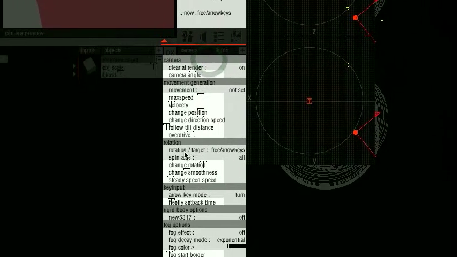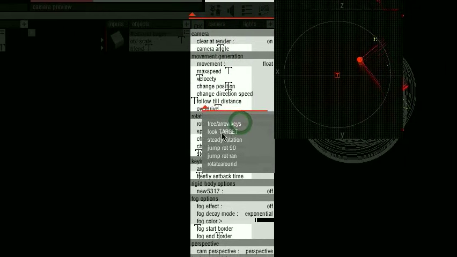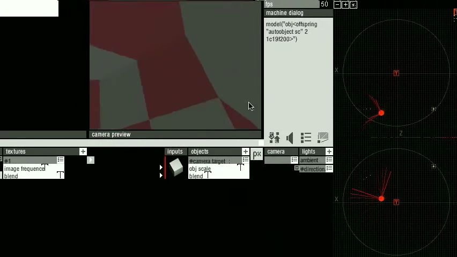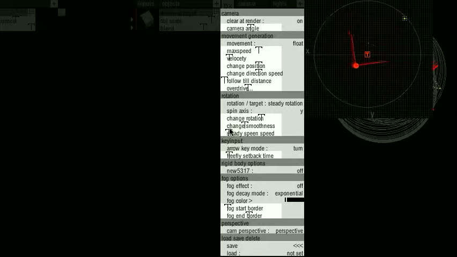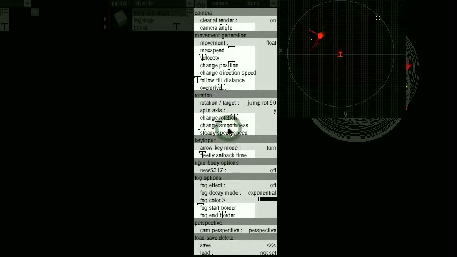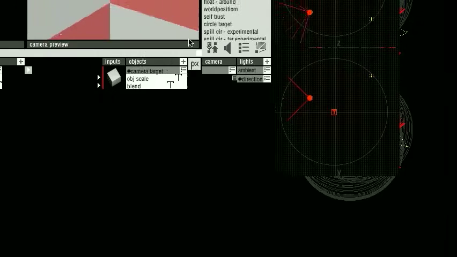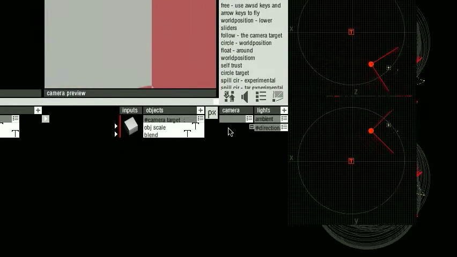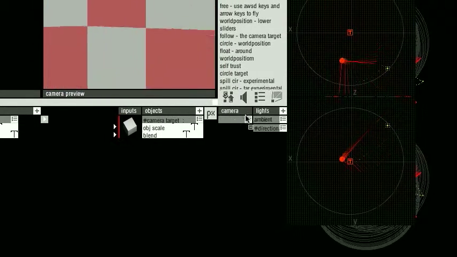So let's see what else we have. Rotation, we have steady rotation, so it will automatically change rotation. Here you can set the axis it will do this rotation on. For example, only the epsilon direction, and now it will only spin in the epsilon direction. You have a jump rotation that will go into new rotations every once in a while.